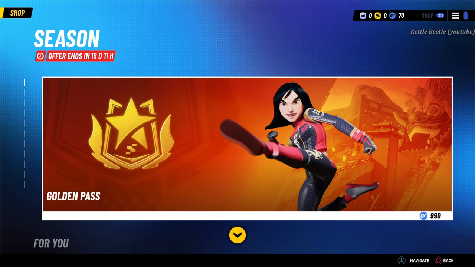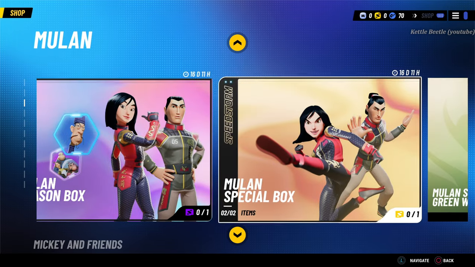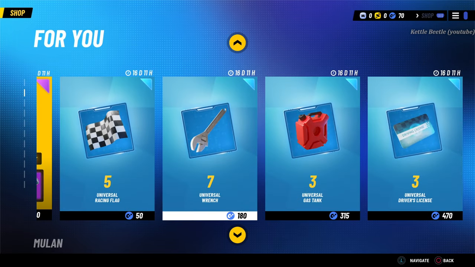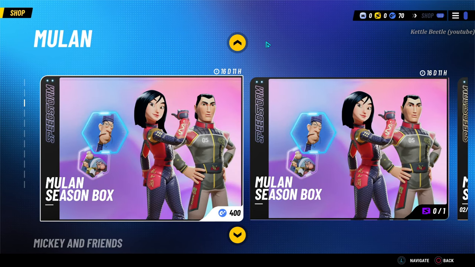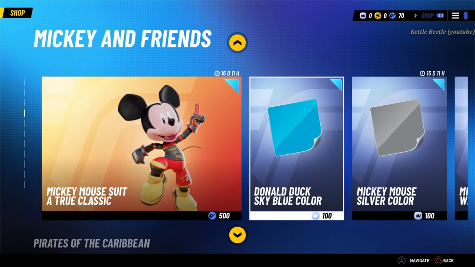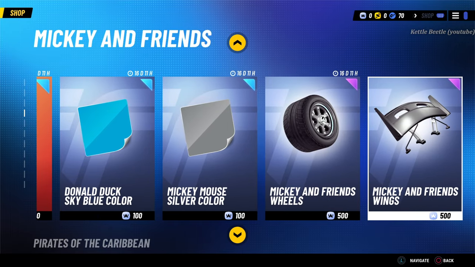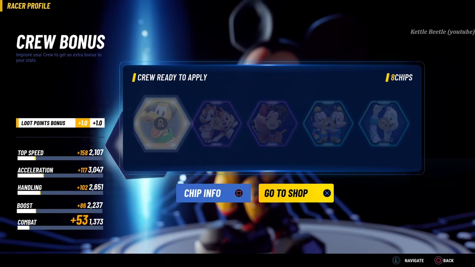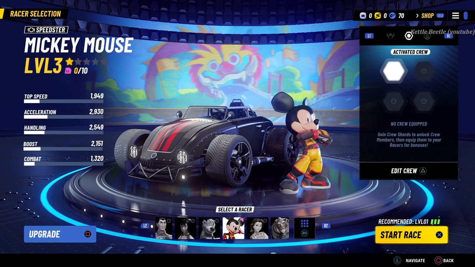Starter pack, 500. Maybe we'll save up for that. 500. We'll save it for Jack Sparrow. Then we have the Mulan season box. 400. Okay. Oh, then we got his outfit for 500. And then these colors for a different currency. Alright. At your service.